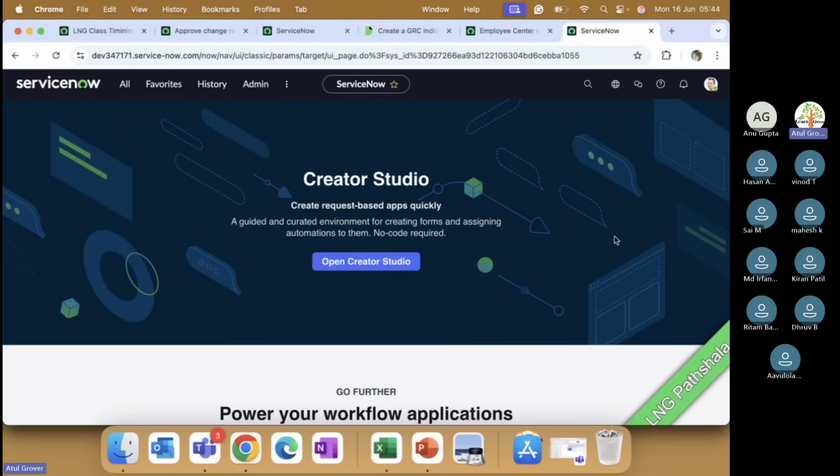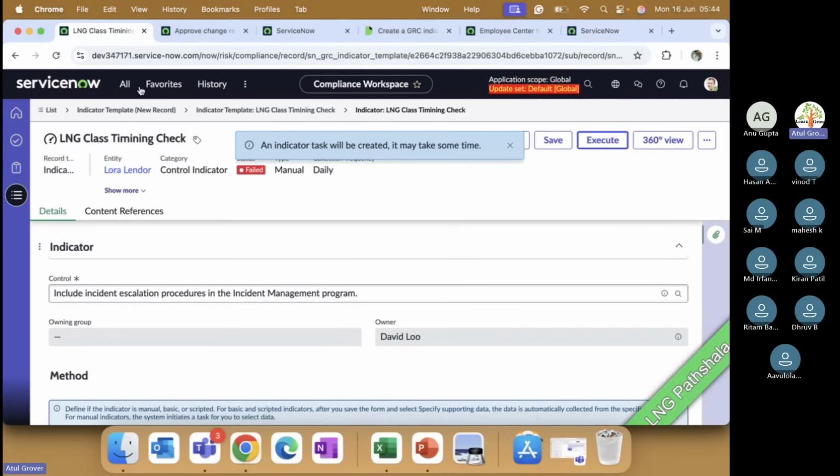So how does it say that this particular control is compliant or not? Now I come back here. See, it's showing fail. We ran 2 integrated tasks for the same objective. Now come back here.